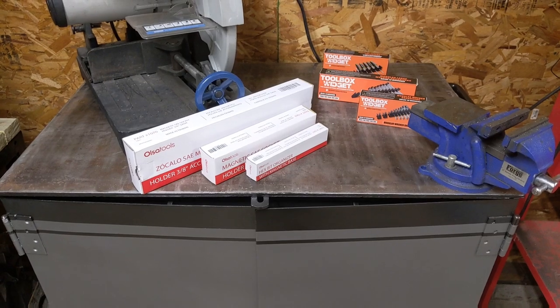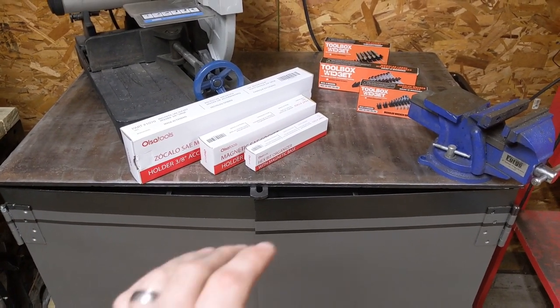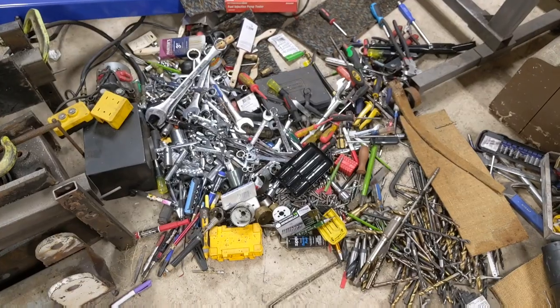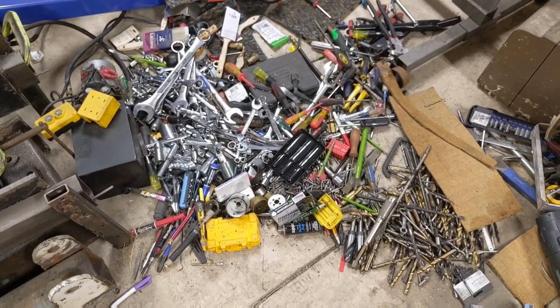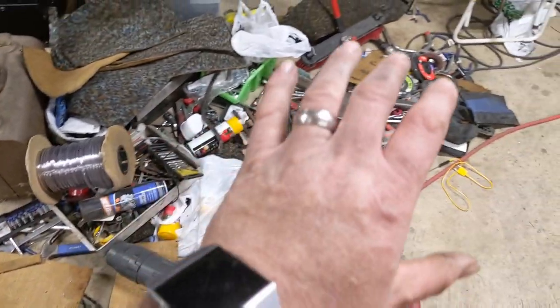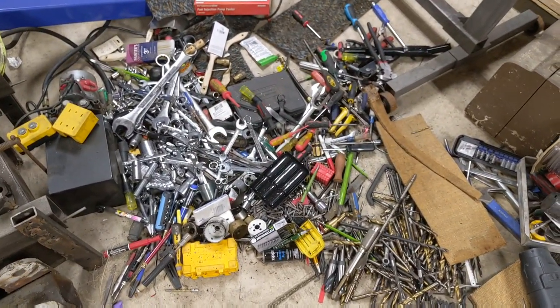Now, somewhere near the beginning of this video, I made a comment that there would be a part two, and part two will be how we're going to organize the contents that were in this toolbox. And if you forgot what those contents looked like, well, I just kind of dumped them out on the floor, probably not my smartest idea, when I restored the toolbox. So all of this stuff has to go back in some type of organized fashion.